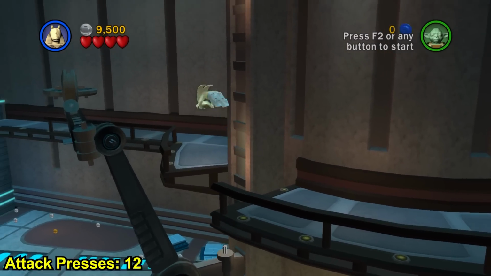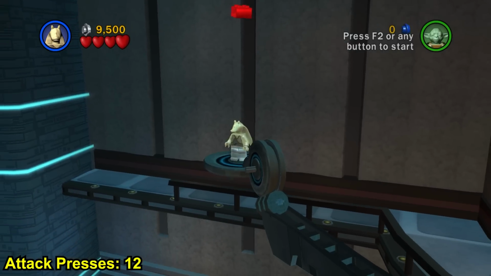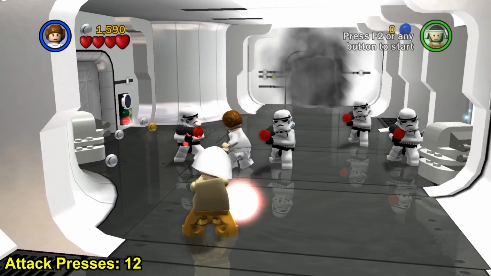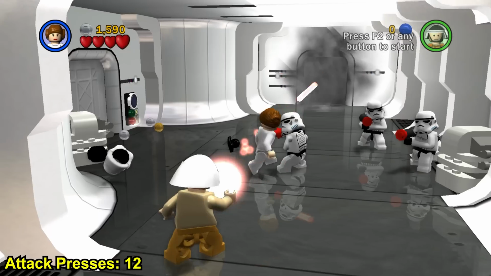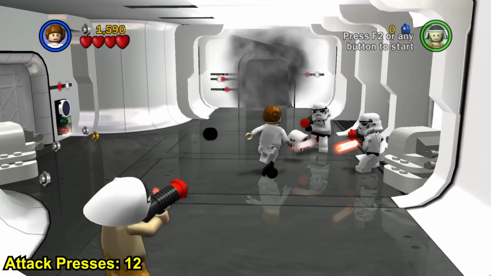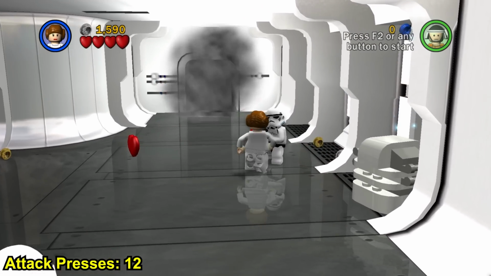Once you pull all 3 switches on the left side of the room, use Jar Jar to reach the upper railing and jump up to the red brick. This unlocks Deflect Bolts, which causes you to automatically reflect any blaster bolts that hit you. This becomes incredibly useful in Chapter 4-1, where we can use it to kill the stormtroopers with their own shots.